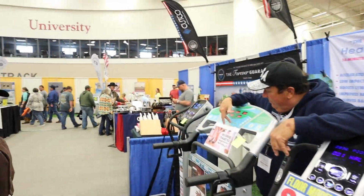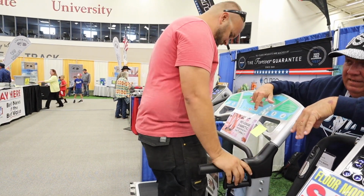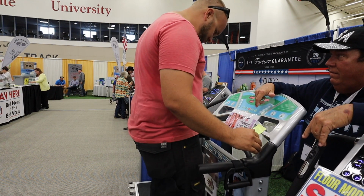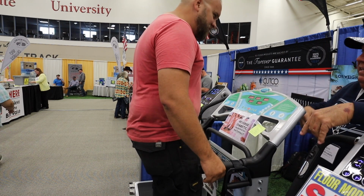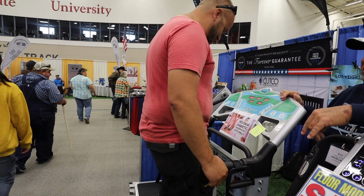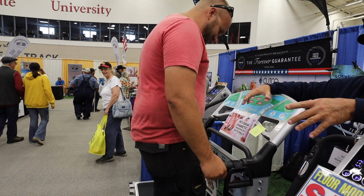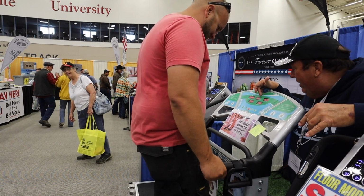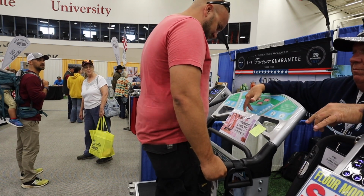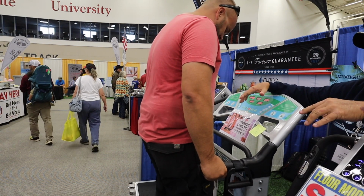Hop up here. Oh, you shut it. Okay, I'll put you on this one. On the low speed, take your feet as wide as you can. On the low speed, you're going to feel this a lot in your core. You feel it, right? Oh, yeah. It's the best core workout there is. It's like doing sit-ups for 2 hours. So the high speed burns around 600 calories, an average of 400 to 600, and there's your calorie burn right there. Depending on your weight, but also the speed goes up pretty high. So it's 80% of your muscles contracting at the same time.